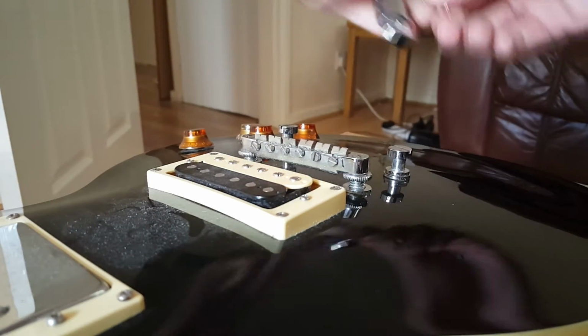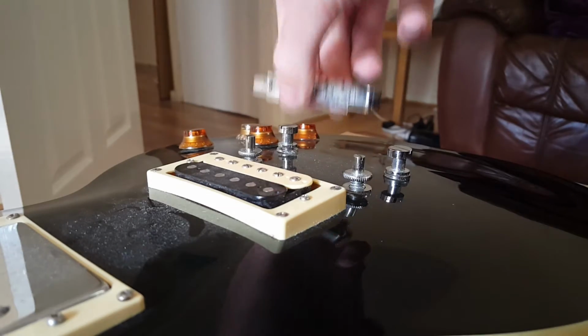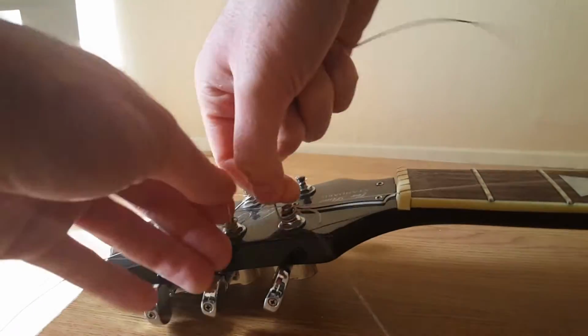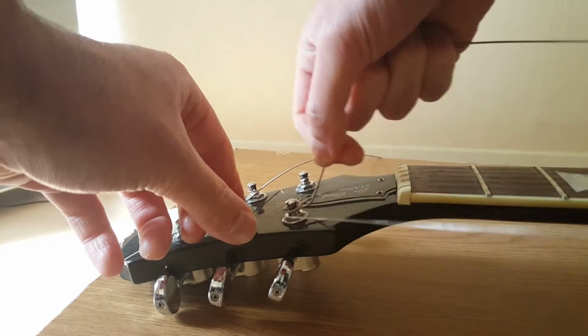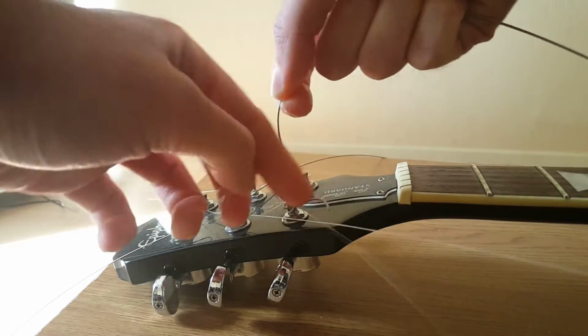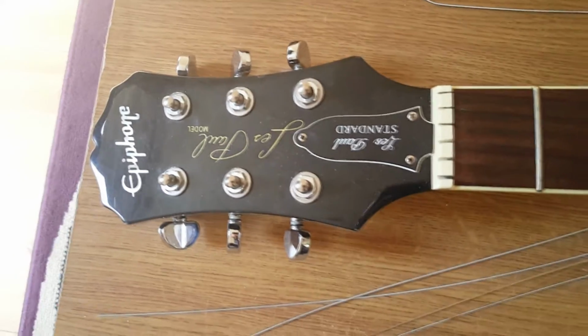But what I'm doing now, I'm just taking the strings out, removing them from the bridge. And then I'm going to also take the bridge off the saddles. I'm going to remove all of that, so I've got the open space which I'm going to be using to clean it up. And then I'm going to get right in there and clean the whole guitar out because it's an absolute mess at the minute. But I need to take the strings off the headstock like I'm doing on screen now.